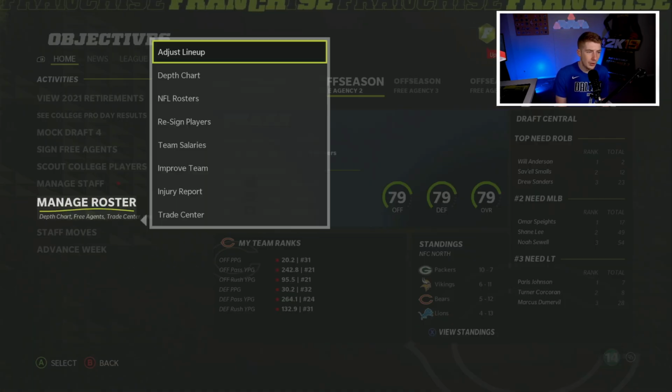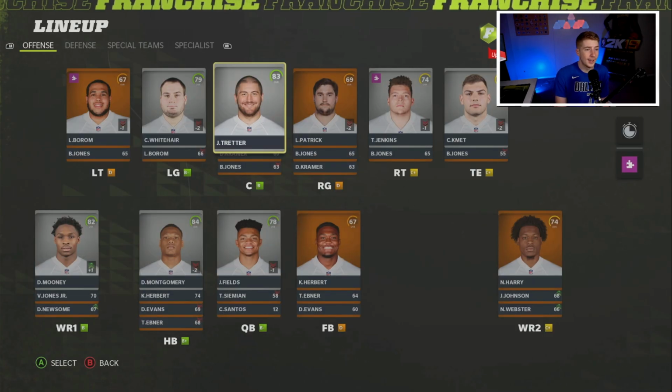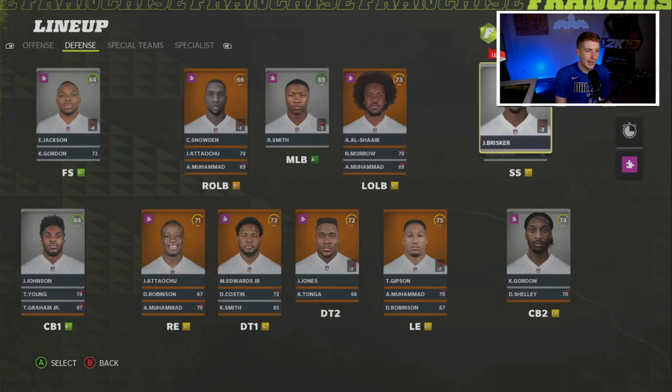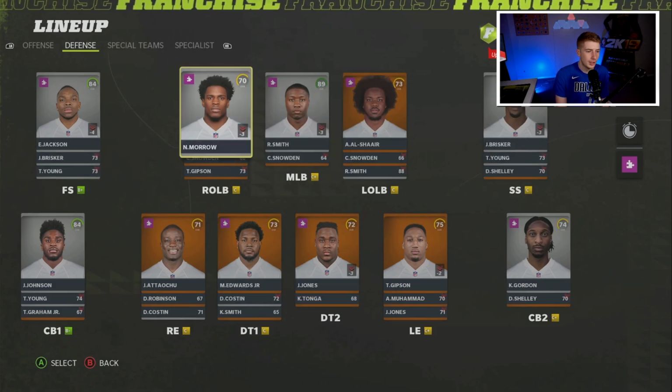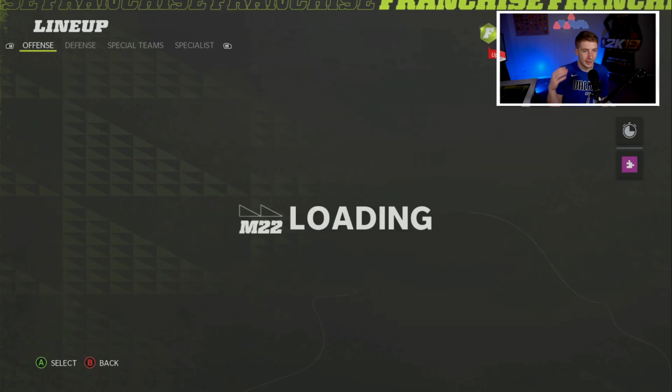So that's going to give Fields a little bit more protection. And that's going to give us a little bit of pieces on the defense. So that's nice. But obviously still a lot more to address. Defensively, yeah, adding Azeez Al-Share I feel really good about. Then him and Nicholas Morrow can be our linebackers. And then Doug Costin's going to be in the defensive tackle position. So, yeah, kind of like that. Now we can head to the draft.